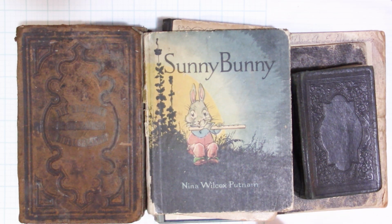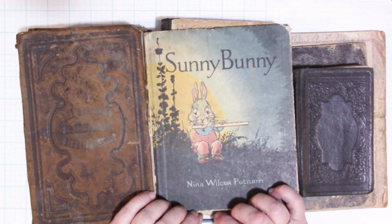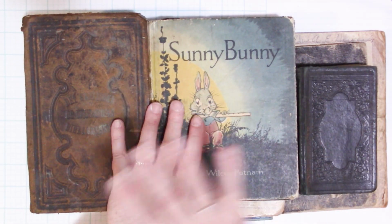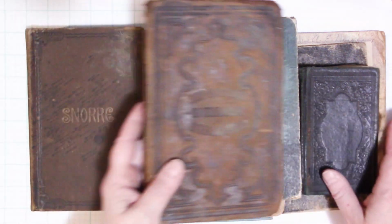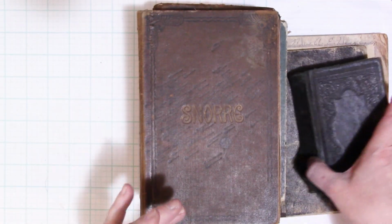Well, actually, today I have news for you, because I'm not going to be from the beautiful Pacific Northwest much longer. We're actually in the process of moving to Arizona, so I'll be from sunny Arizona. That'll be happening within the next 2 weeks. And as I've been preparing for the move, I came across some of these books. I have a wonderful collection of vintage books and I just wanted to share some of them with you. They're just really quite spectacular.